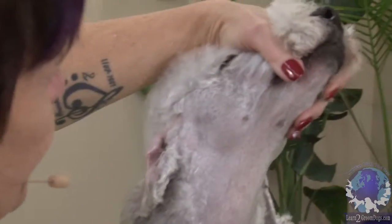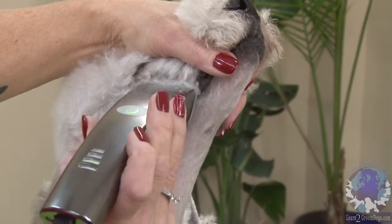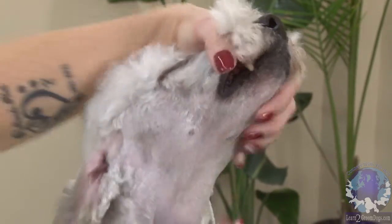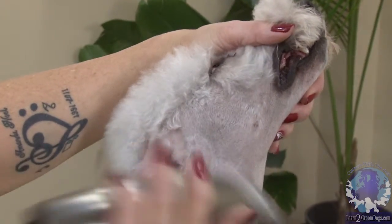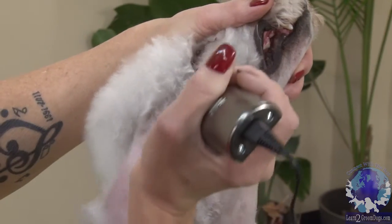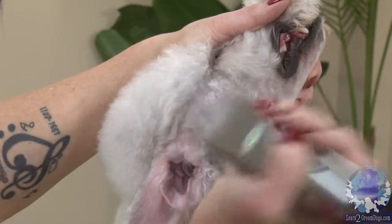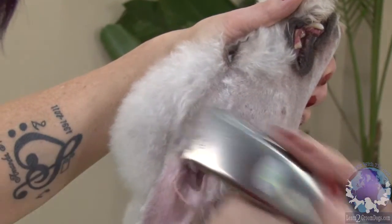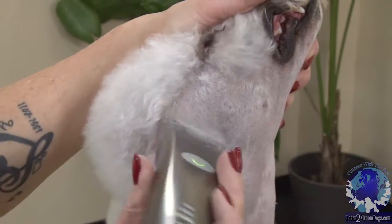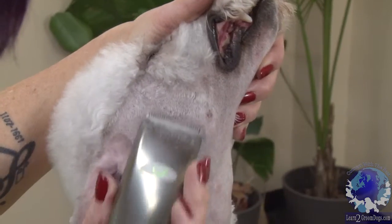Same thing on the other side. Move that forward from the corner of the mouth to the corner of the eye, from the top outside corner of the ear to the corner of the eye. And you can come up this way, like I showed you on the other side, and clean that edge up. Because you don't want anything hanging below that clipper line. You want it nice and clean.